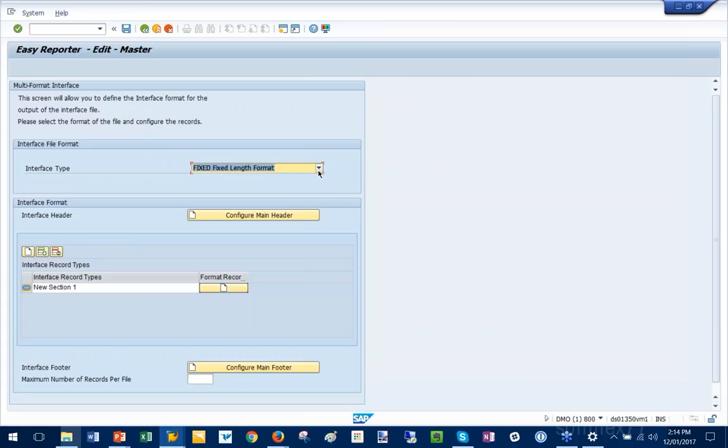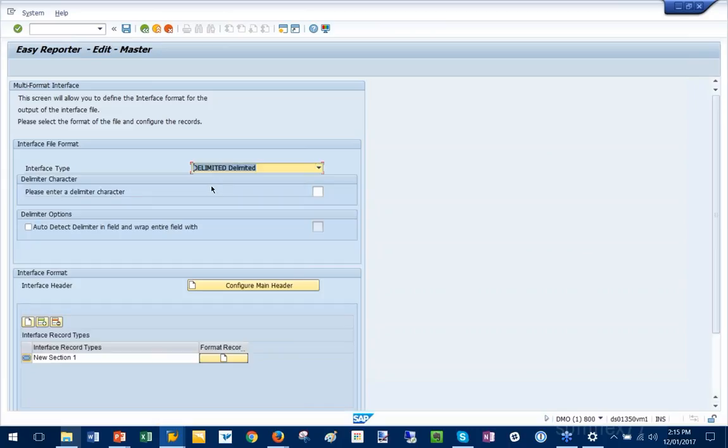Like I said in the earlier slide, you have a number of different file formats that you can choose. This is usually dependent on a specification, hopefully, from someone asking for a specific type of file. But otherwise, feel free. You'll see I've got comma delimited, tab delimited, fixed length, where every field is a particular size, or I can choose my own delimiter if I want to as well. I'm going to do that just to show you. You can see here, please enter a character. So I might delimit my file using a pipe, because I know that none of my fields have a pipe in them. It's a nice safe character to use.